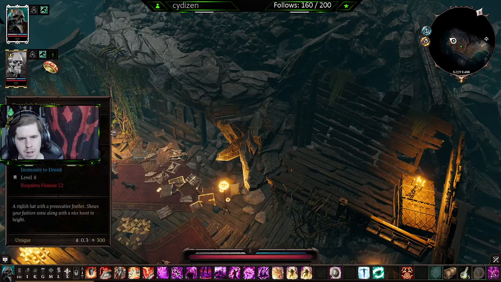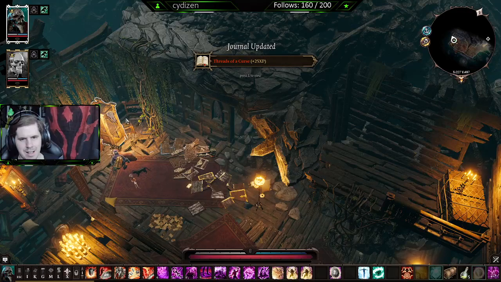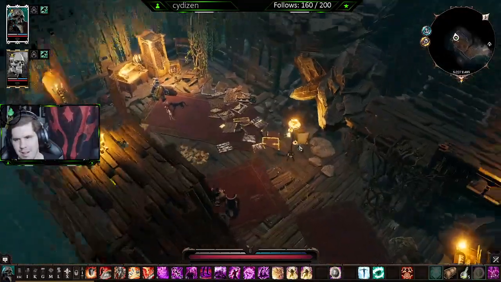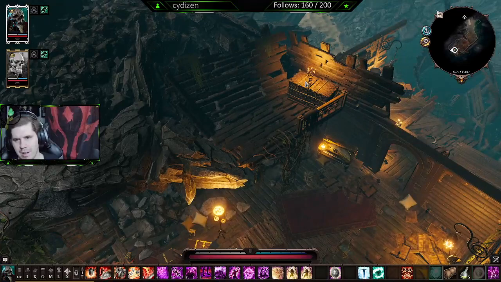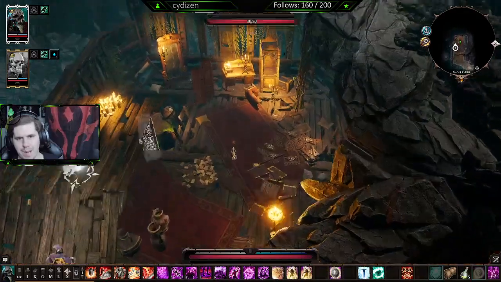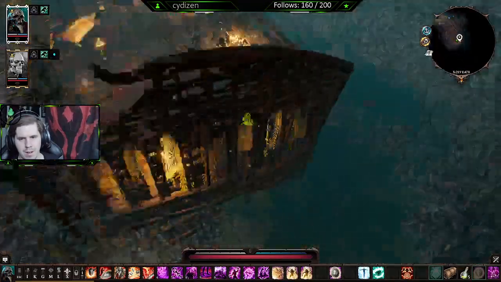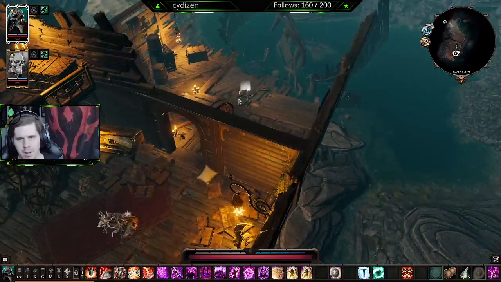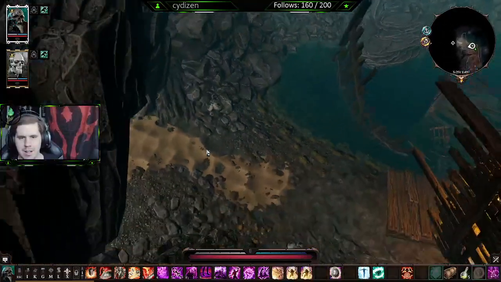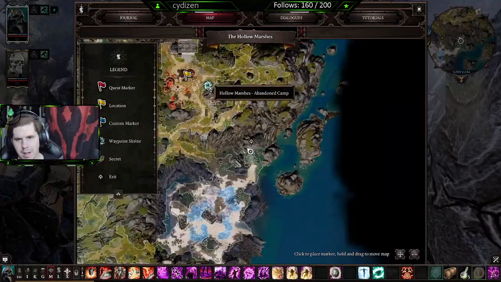Captain Jaunty's hat, part two of the armor set. I don't know where you're meant to get the third one, but it doesn't really matter because neither one of us can use it. Yep, and it's not that great of a set anyway. Well, that was easy. Hello, free feather.